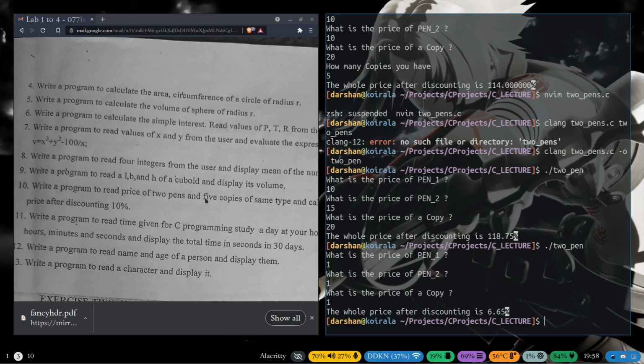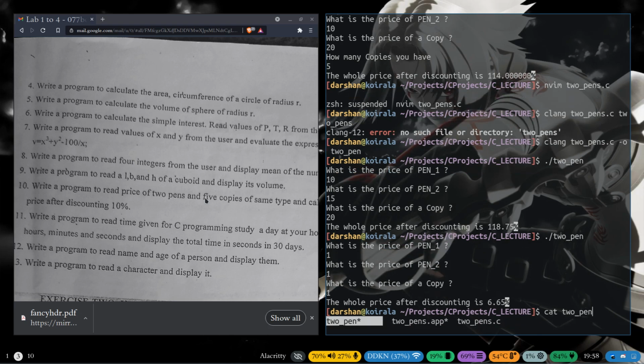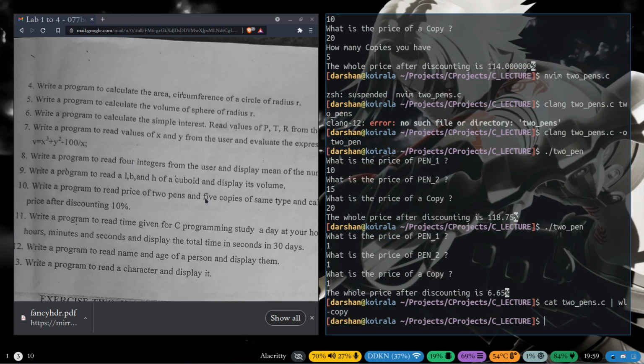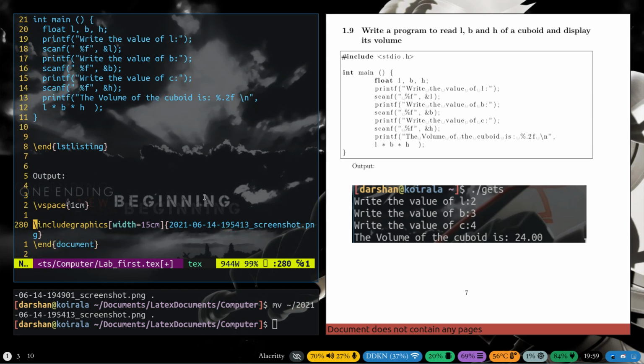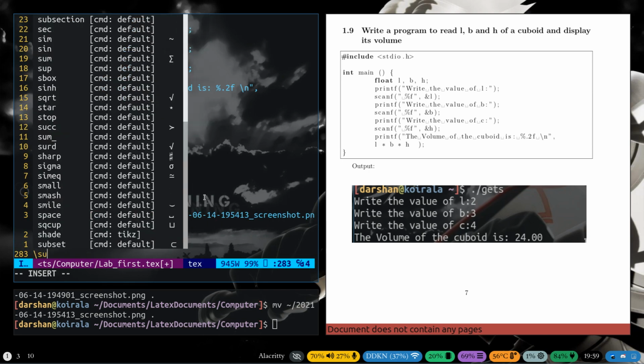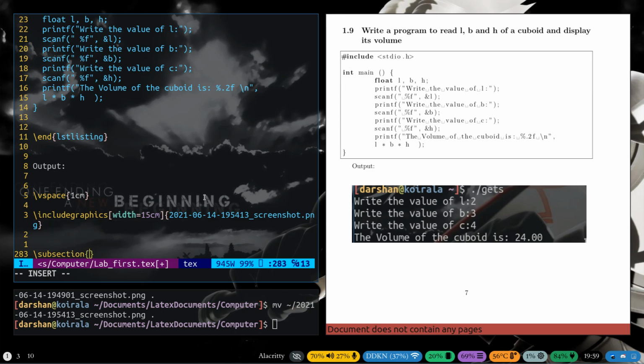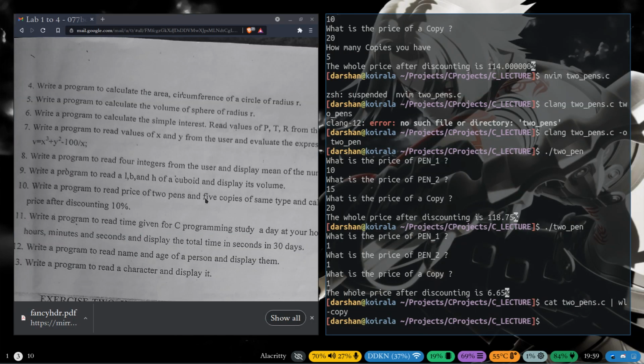So I've just copied cat 2pens.c, that has been copied here. Okay, 1.9 subsection. I have not written the question yet.